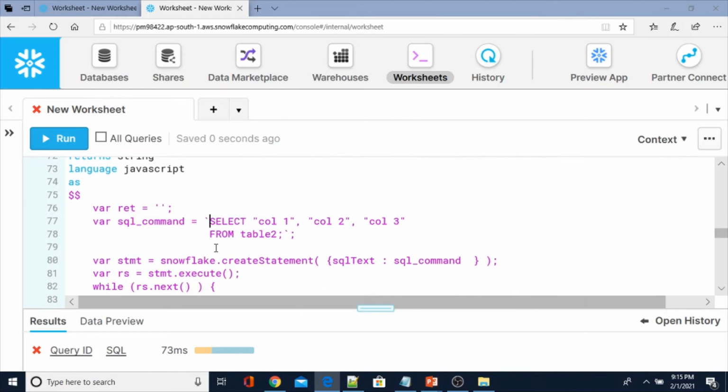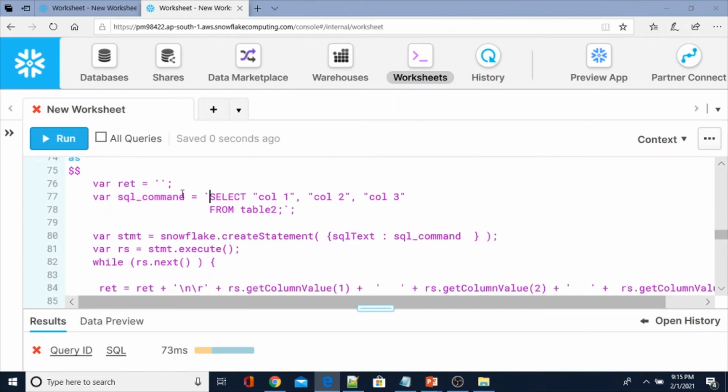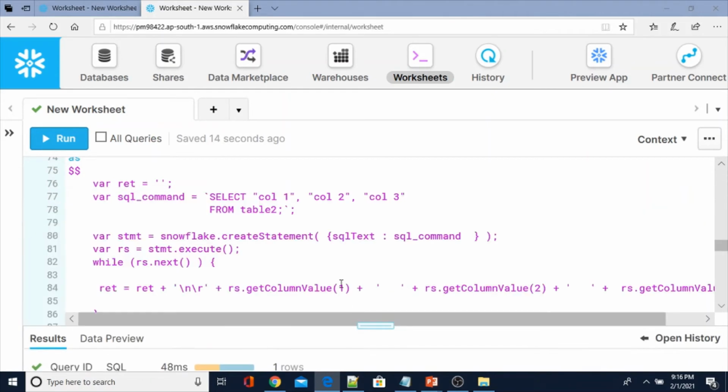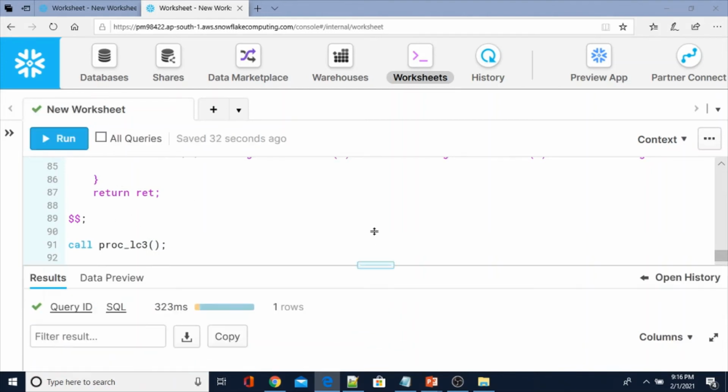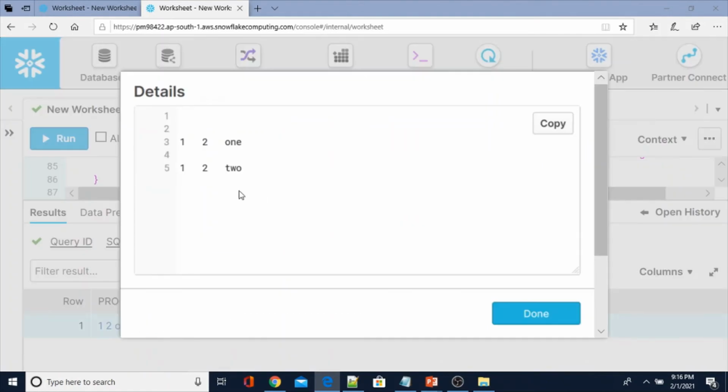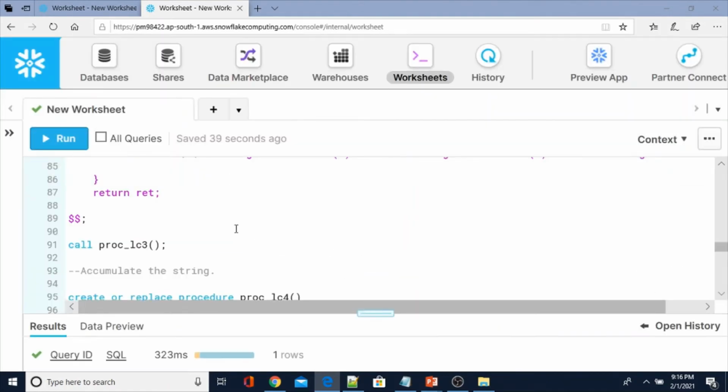Let me compile procedure 3, which is the same, only instead of starting and ending with double quotes, I'm using the back quotes. Now let me execute the procedure. We got the expected output. This is the second option.